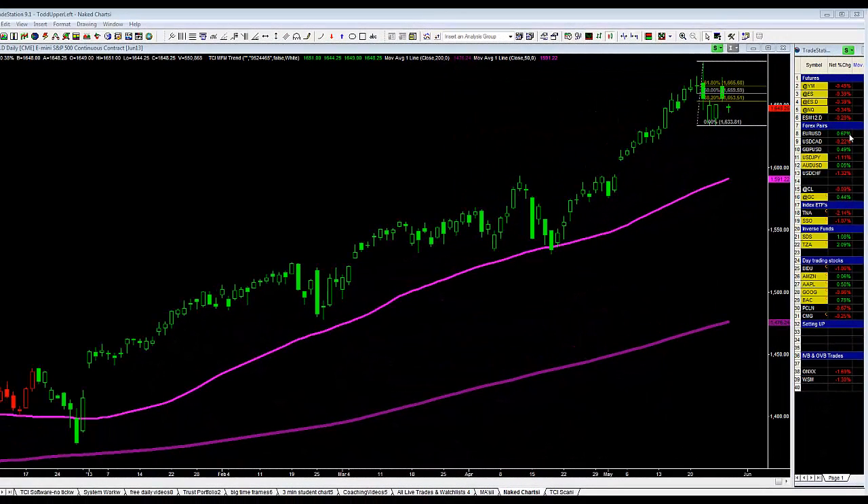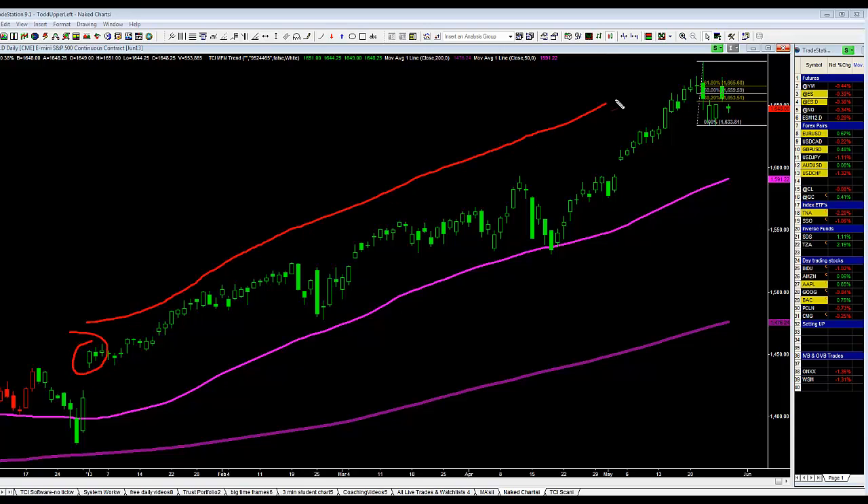Good morning for this Wednesday, May 29th. As you recall, yesterday the market opened up higher, ran up quite a bit. This is a daily chart — it ran up and then actually closed lower on the day. Right now I want to look at the daily chart of the E-mini S&P 500. This is the open of the year, and this is what we've seen the entire year — the market's been up big.